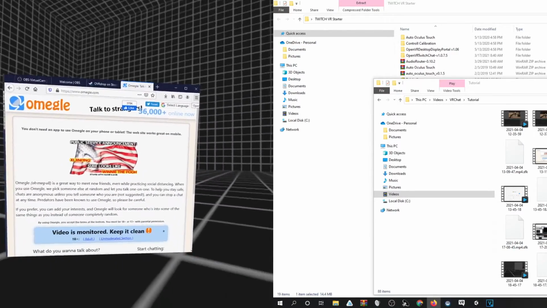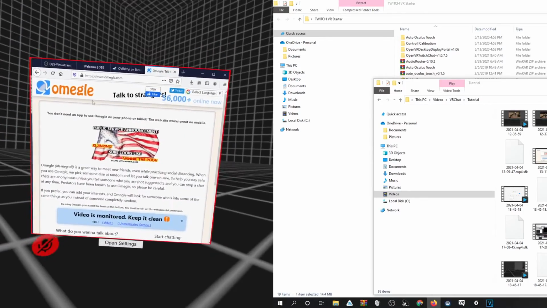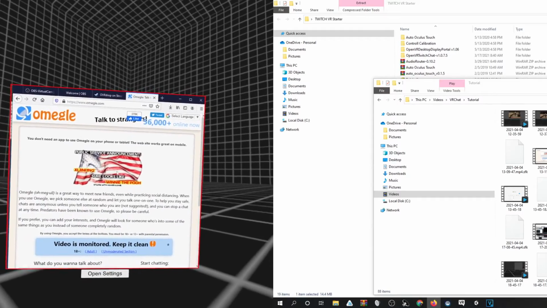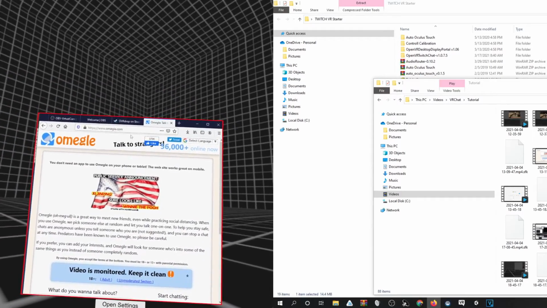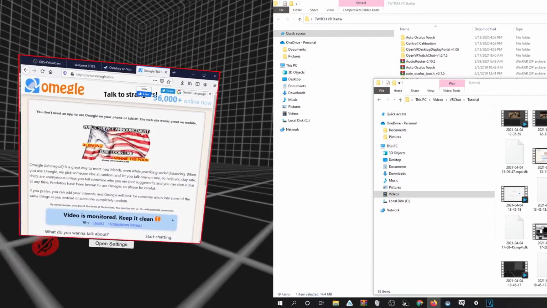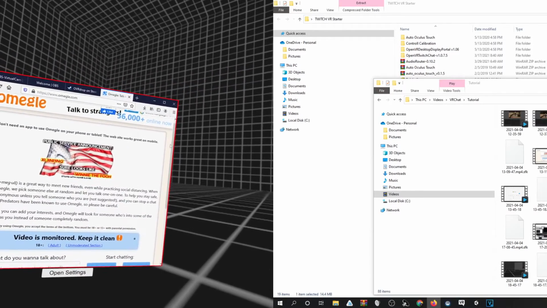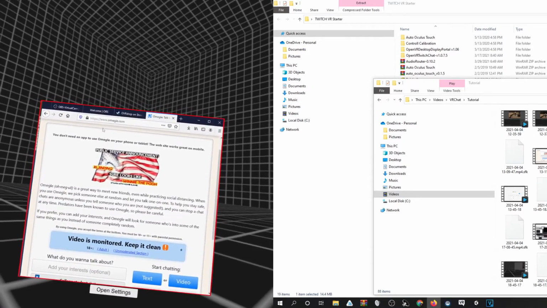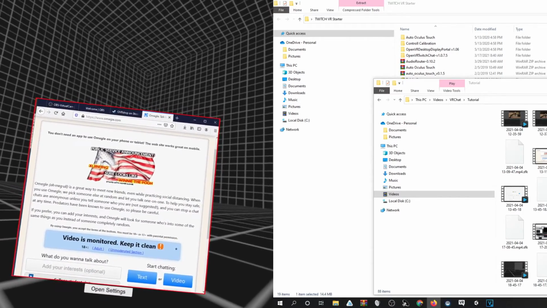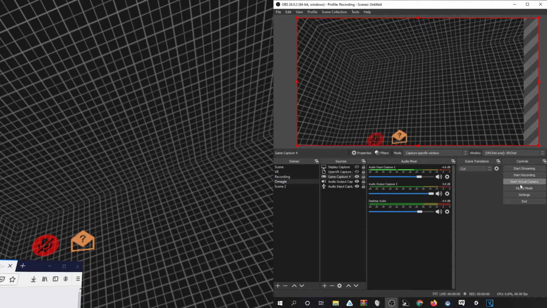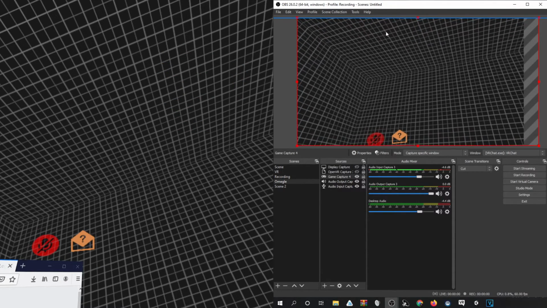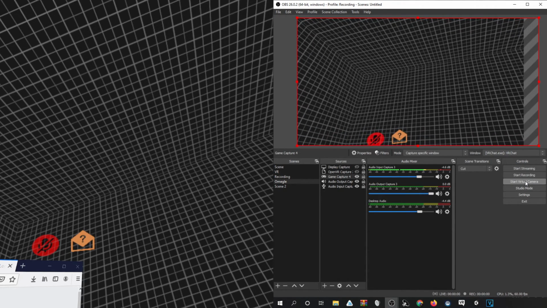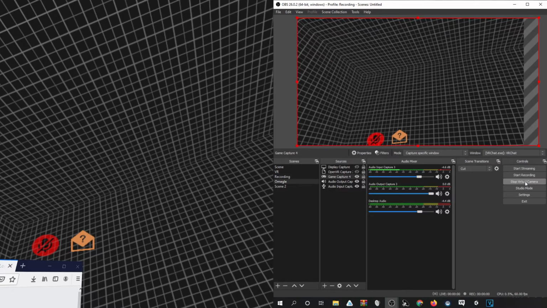Look for your VR desktop. By the way, make sure the web browser you're using isn't blocked off, because if the page is covered up, you won't be able to click it. Whatever is covering your Omegle page will be shown on here. Before we continue, make sure you can see the footage you want to show people on Omegle, and then click on Start Virtual Camera.